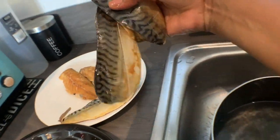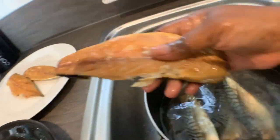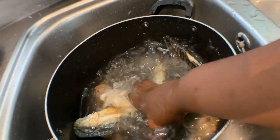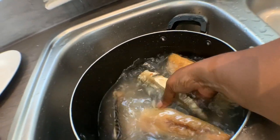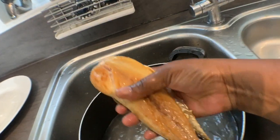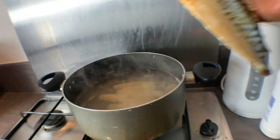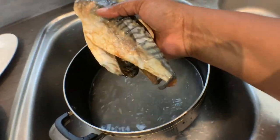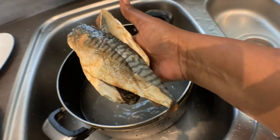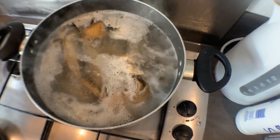And so now we're going to do the mackerel. We're going to give it a little wash right now. See, it's also pretty as well. Then I'm gonna place them in the boiling water. And like I said, guys, I will boil this about 2 times to get out some of the salt from the salt fish and from the mackerel. And look, guys, it is boiling up and it's boiling. So right now I'm about to change the water in a bit.